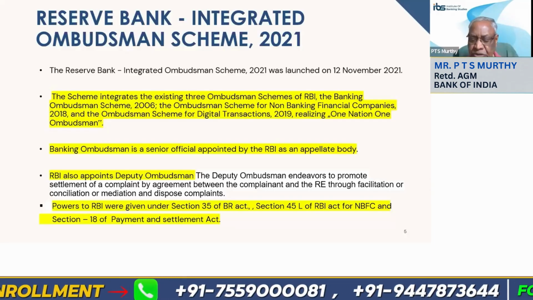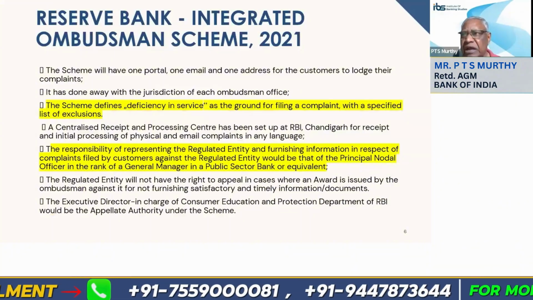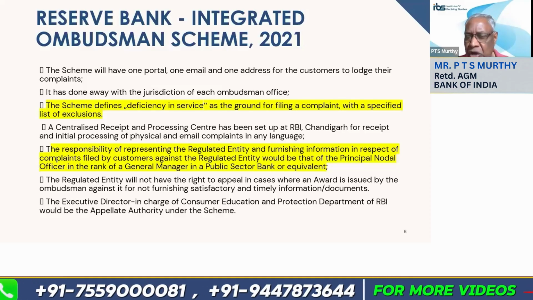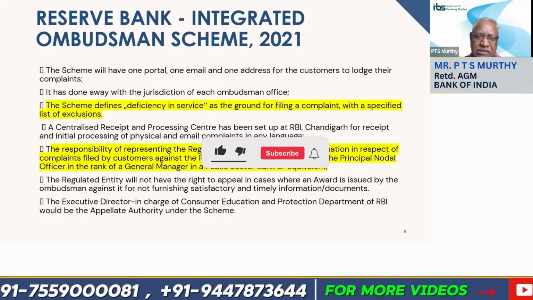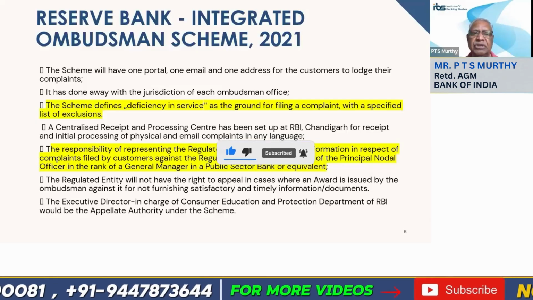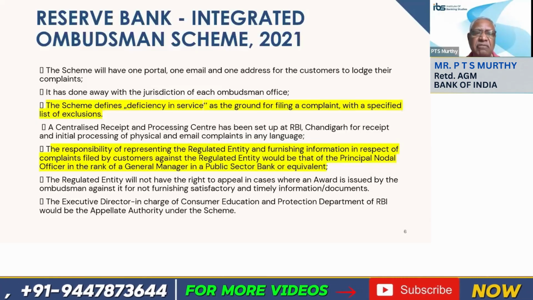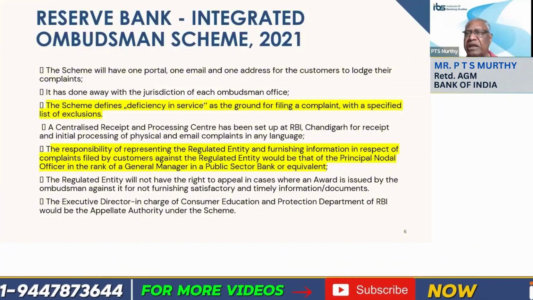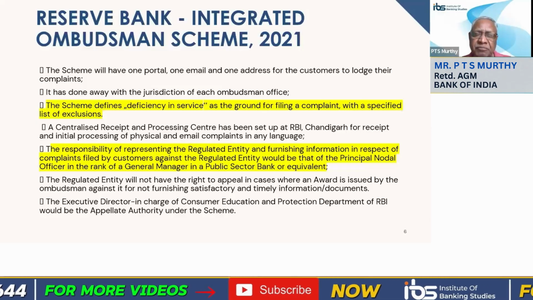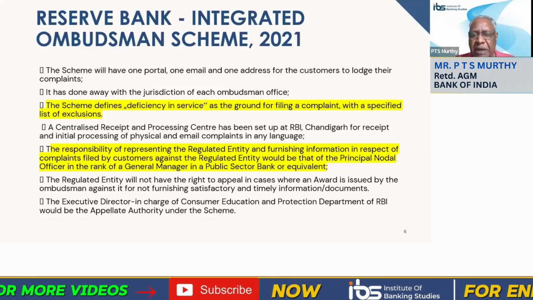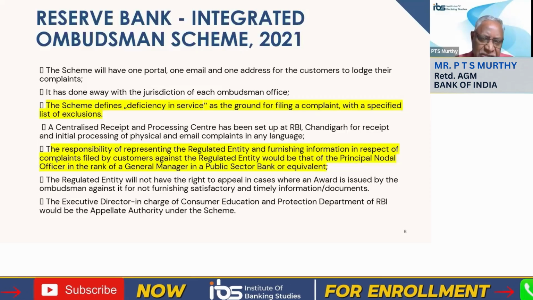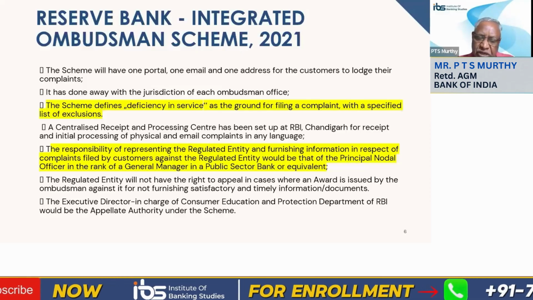Then, whenever a customer wants to make a complaint, there's no need to send anything in writing in hard copy. You can send it through email. There is a dedicated portal for the integrated ombudsman. Logging in to that portal, you can make a complaint. And whenever a complaint is made, it should always be on the ground of deficiency of service and not anything else. A customer cannot complain about a financial decision taken by the bank. But if they find there is a deficiency in service in providing even those financial services, they have a right to complain to the integrated ombudsman.